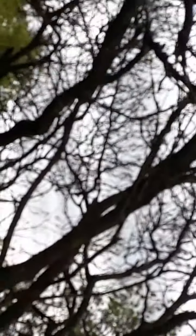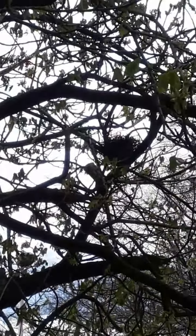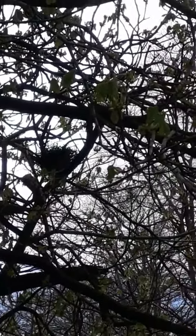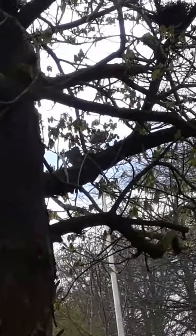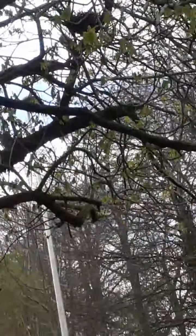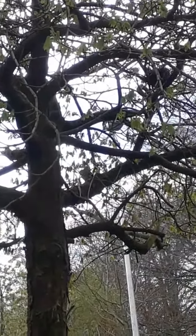Usually if you saw a nest it would be up in the trees. I don't see any nests here, but I'm going to keep looking. There's a nest! Made with all the twigs, in a tree. Don't want to go too close in case I bother the birds — all the wee babies will be in there.